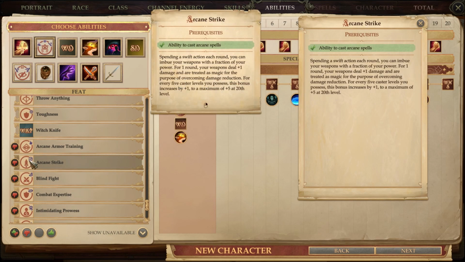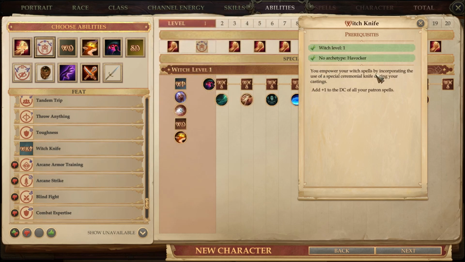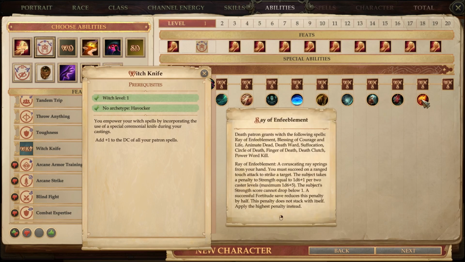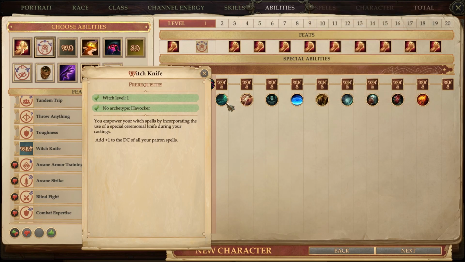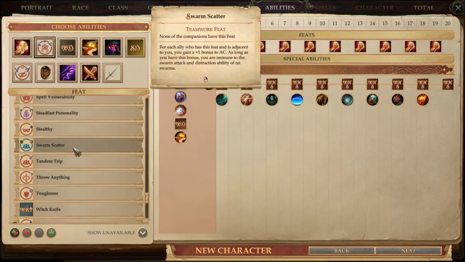Arcane Strike has a new look to it, but it's the same one it's always been. Witch Knife, on the other hand, you empower your witch spells by incorporating the use of a special ceremonial knife during your castings, +1 to DC of all your patron spells. It's not bad. Make sure that your patron spells aren't just a bunch of random buffs though, because there's no DC check on those. So that's cool though. That could be fun. Notice we have Swarm Scatter.